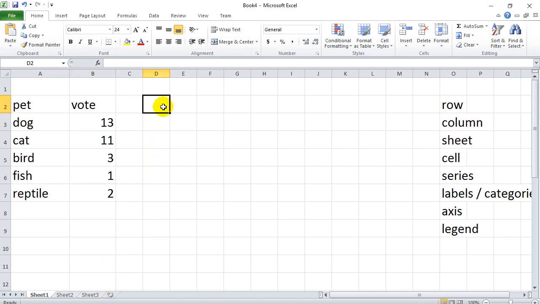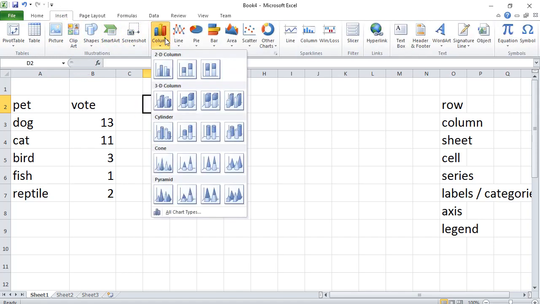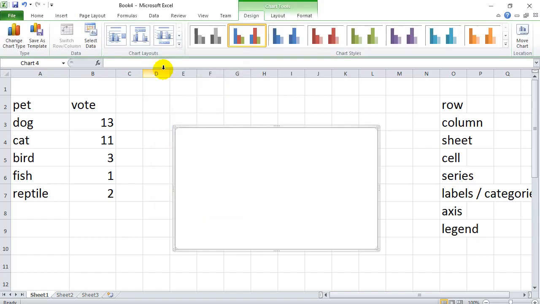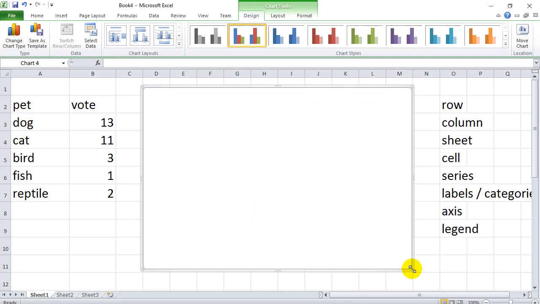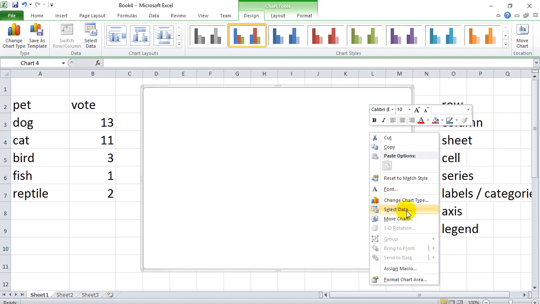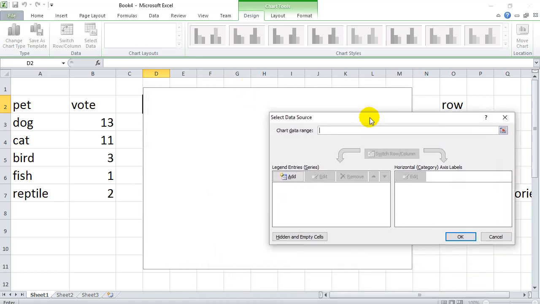Okay, it's going to look hard the first time, but once you do it once or twice, you're going to find it's easy and it's still very fast. So here we go. Basically, just pick a square there and go insert the chart. Because I have no data selected, it just makes a blank chart. That's totally fine. Here's how we're going to fill the chart with data. I'm going to right click somewhere in the chart area, and I'm going to take select data. Sometimes this is called select source data or source data or select data. Here it's select data. We pick it and we get this little menu.